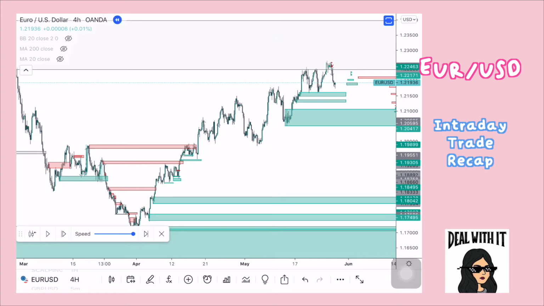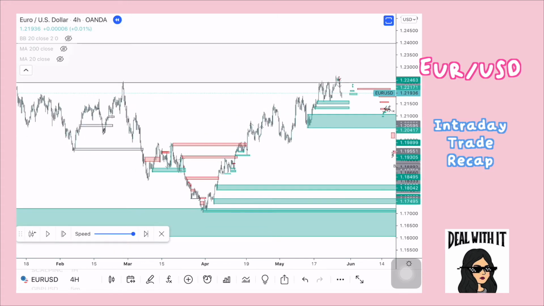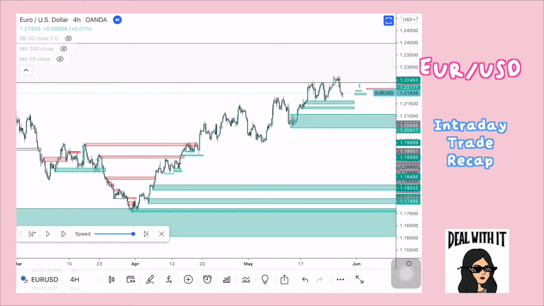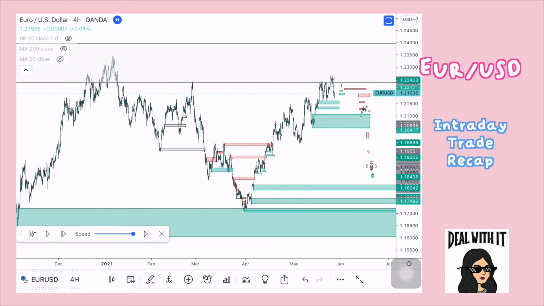So this would be an intraday trade that I took on the 26th of May this year. As you can see, price is still pretty heavily bullish on the 4-hour time frame, but we are digging into a weekly order block, a weekly sell zone, which is bound to contain a lot of orders. In fact, we've already dug even deeper into this earlier in the year.